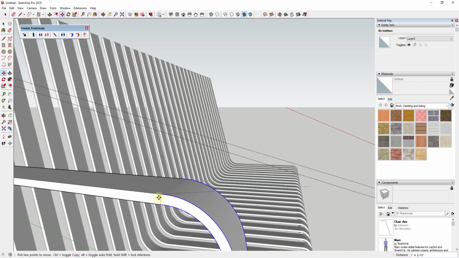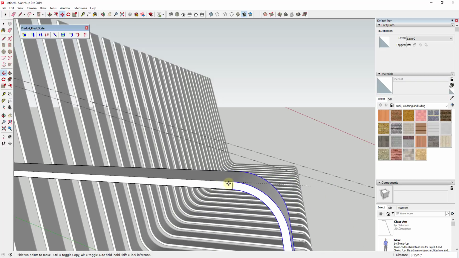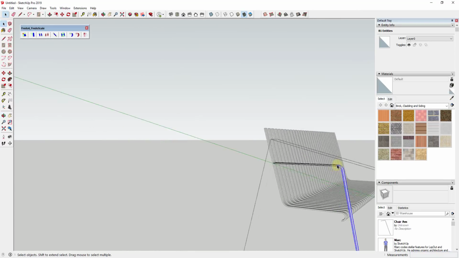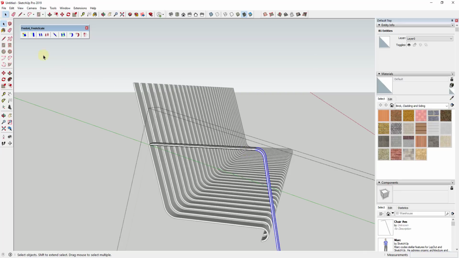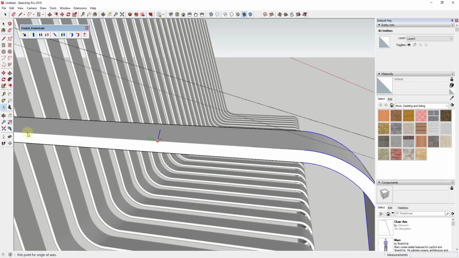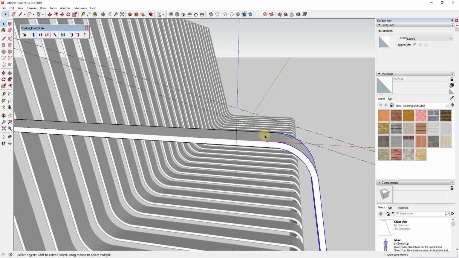And we'll just go find that line that we drew outside of this group. And so this is kind of jumping around on me a little bit. So what I'm going to do is I'm actually going to come in here and adjust the axis inside of this group so that it'll kind of inference the way that I want. So I'm just going to come into the axis tool, and I'm just going to place this axis along this line. So I'm basically changing the component axis so that it's now along this line.